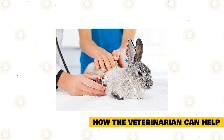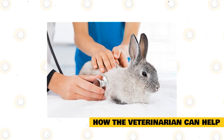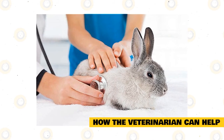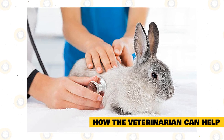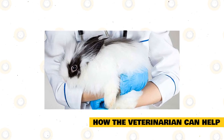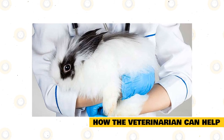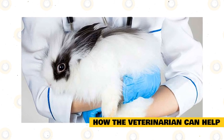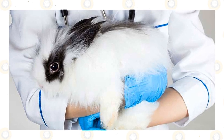How the veterinarian can help: the reason why you send your pet to the veterinarian is to ensure that it gets proper treatment. The vet will get a sample of your rabbit's urine and determine whether or not there's blood in it. It's also possible that the test will reveal that urine discoloration is just pigment from the food that your rabbit is eating. The professional will run some diagnostics to ensure that the problem is diagnosed properly. The veterinarian will also try to check the behavior of your rabbit — checking for any discomfort, changes in mood, loss of appetite, and whether or not the rabbit is in pain, as well as conducting a physical examination. Be prepared to have the resources to pay for tests and treatment in case the urine discoloration is brought about by disease or sickness.